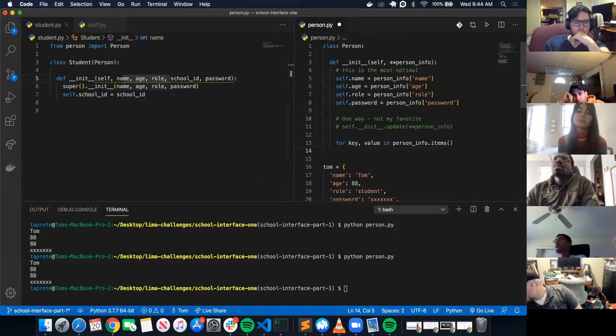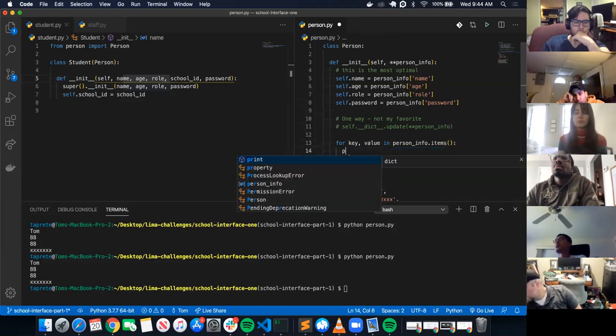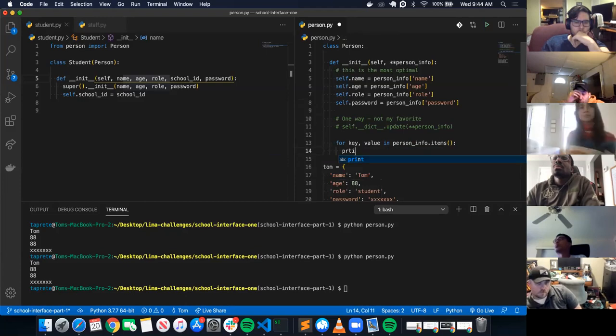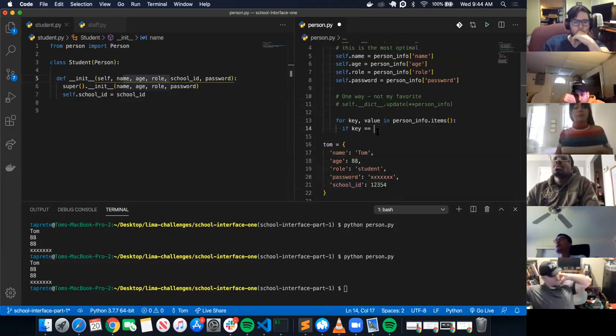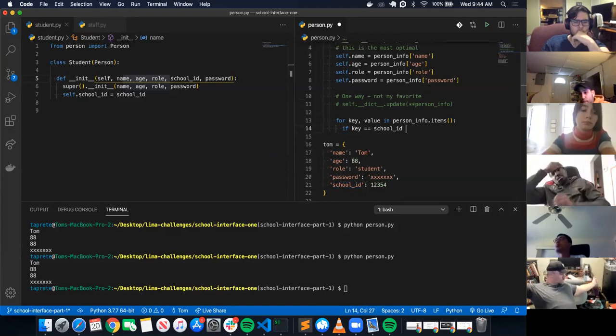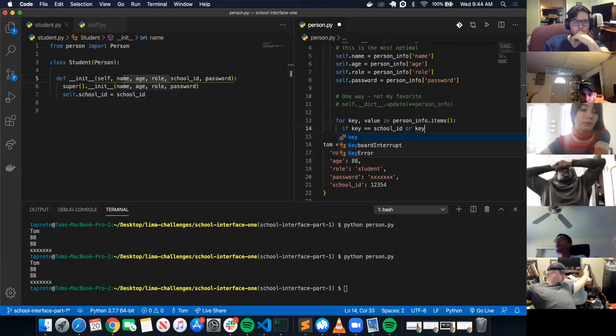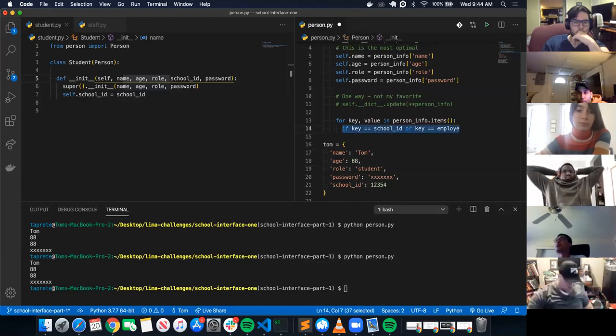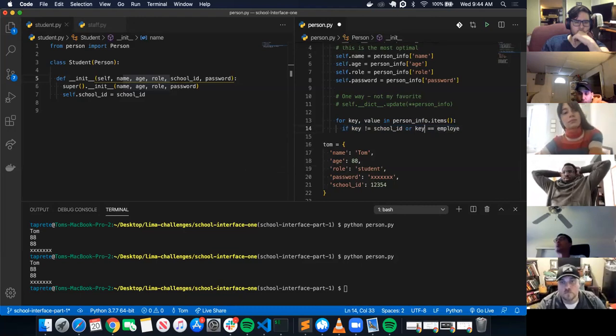Yeah, I was actually just thinking about that as another possibility, because then what you're basically doing is looking up the key. So it'd be like if key equals school ID or key equals employee ID, or if it doesn't equal, then you can create an attribute.